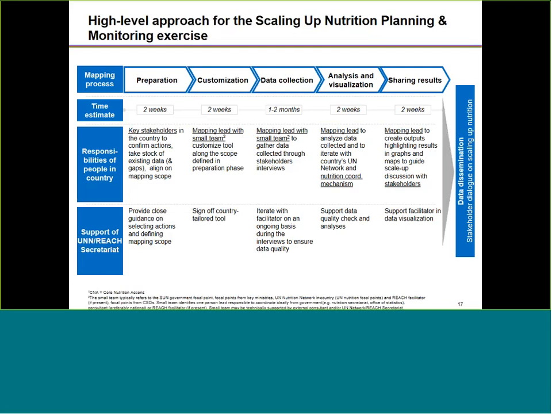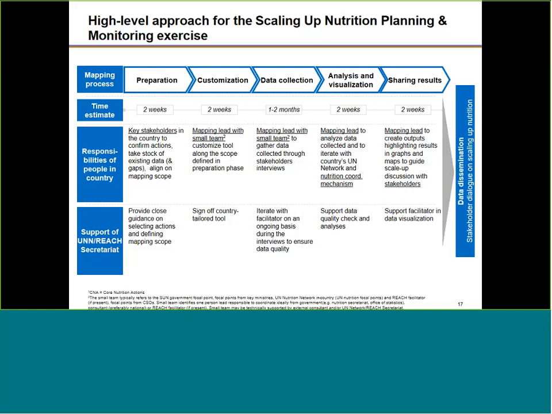A multisectoral, multi-stakeholder workshop will take place and allow the country actors to agree on the selection of core nutrition actions, their target groups, and other mapping specifics. We at the UN Network REACH Secretariat can provide guidance to the technical lead on selecting the actions and defining the scope, including how to facilitate the process among multiple stakeholders.